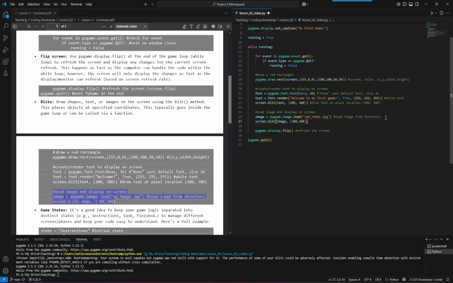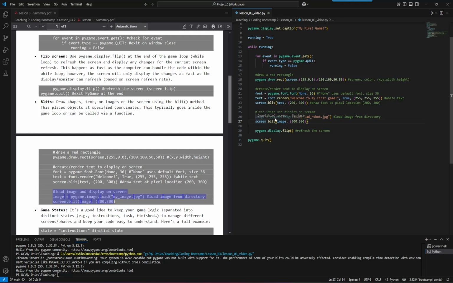Okay, and we're going to load the image, and this is going to be in the same folder that your current code is working in. If it is in a different folder, you could copy the entire path to that image, or you can just copy and paste it into the folder. It's typically a better idea to have it all stored locally within the same folder so you don't accidentally move it later and then your images will no longer load and your game will crash, because it cannot find that image.